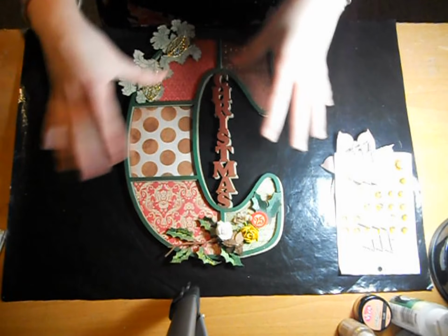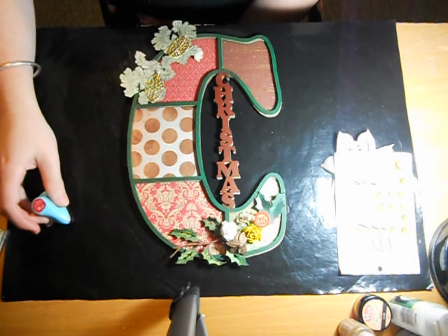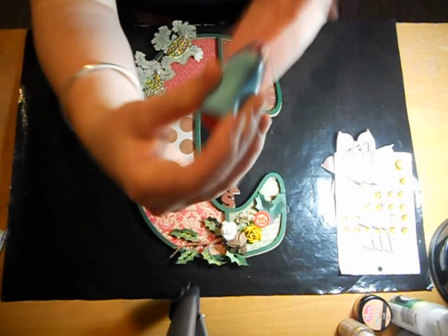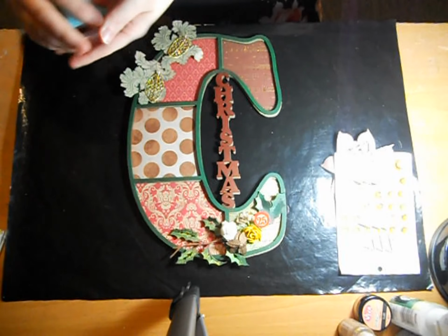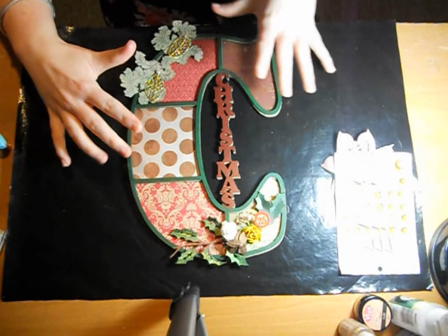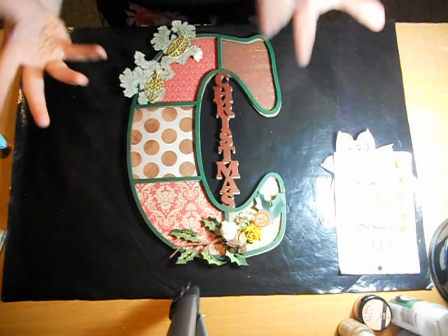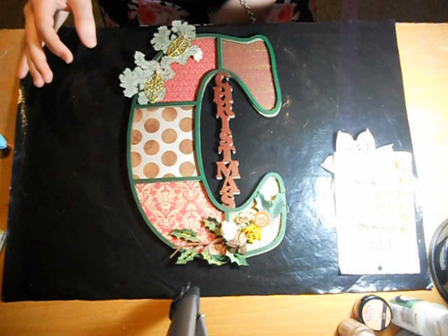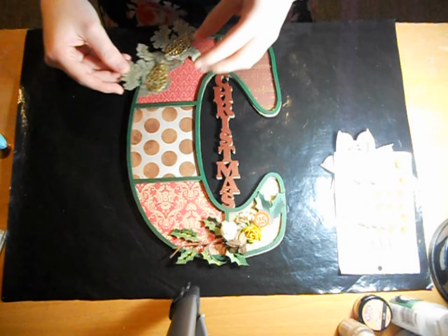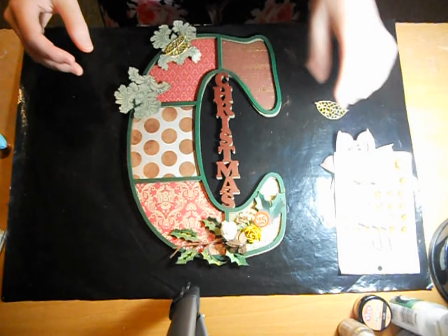Okay, I haven't put it together yet, I'm just laying stuff out, maybe some ideas. What I've done is the green paint, and now I've gone over with Raspberry by Prima. And I've just done the Christmas here, and this is from Scrapbooking and Craft, this printer's tray, and I really liked it when it came, and I love the idea of doing it. I got a ton of Christmas items in my package, so I fussy cut this out of some papers by Kaisercraft, and I'm thinking of doing this so far.